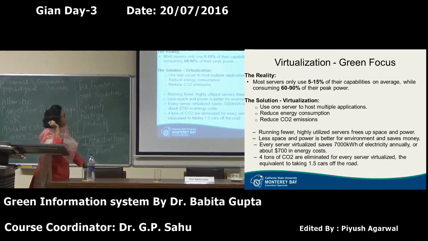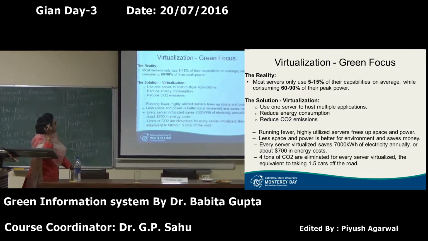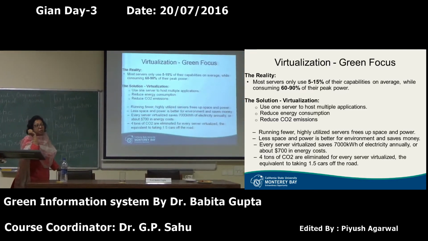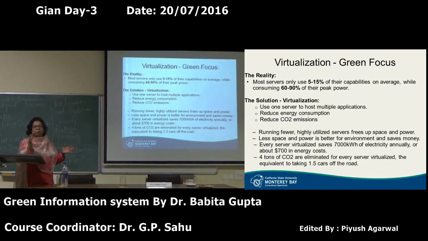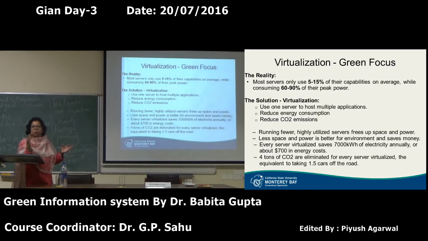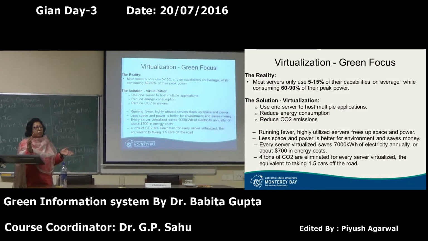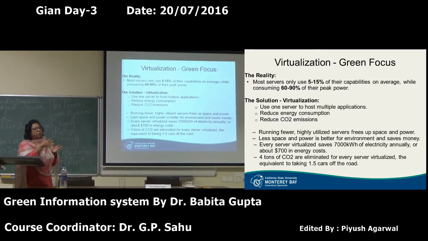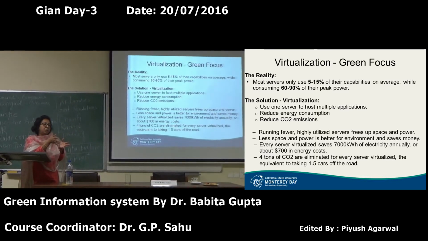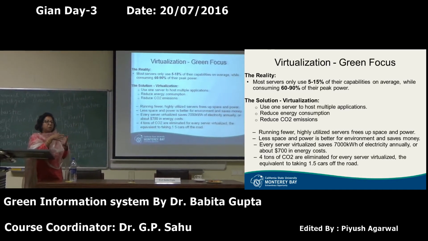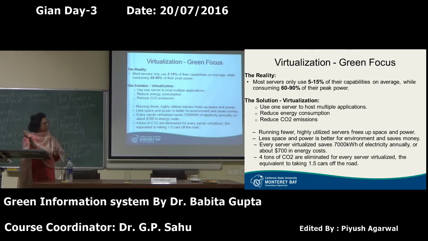You use one server to host multiple applications, and it reduces energy consumption. Because if you had to use, let's say, 3 different servers initially for 3 different applications, now you're able to do all of that in one physical machine. So your power consumption is still the same as for one machine, but you're saving on the other 2 you would have needed.